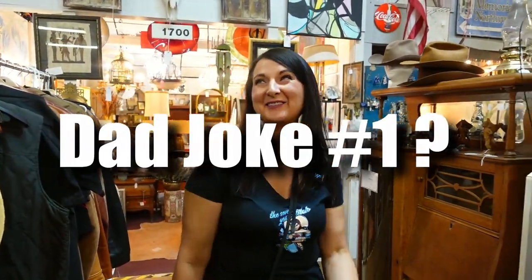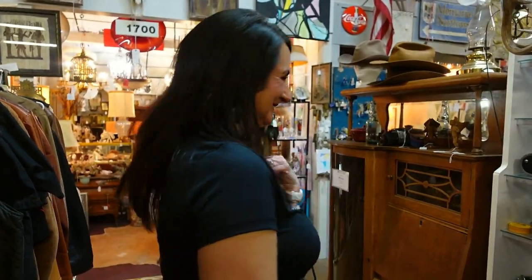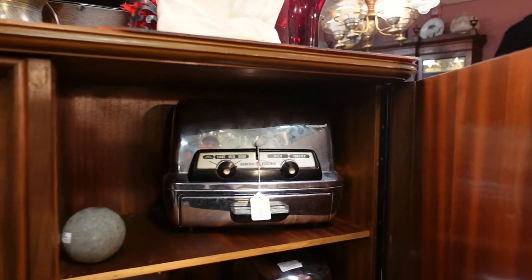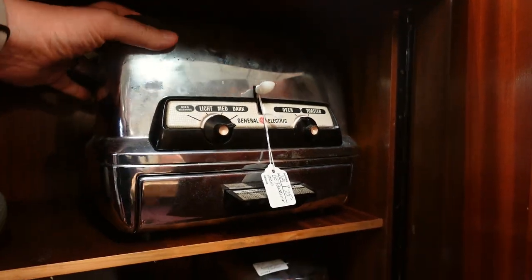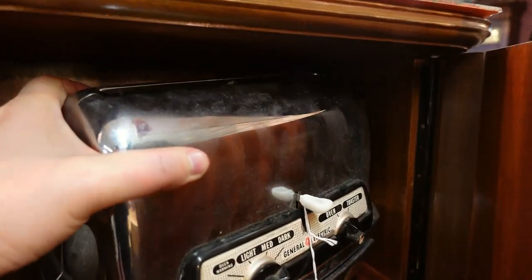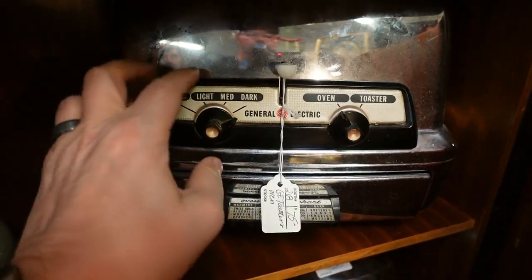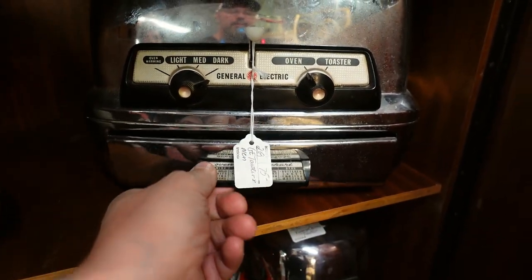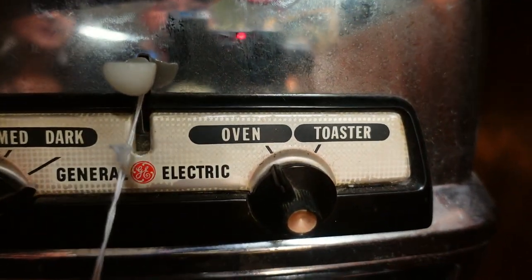Oh this is pretty - here is one of the coolest things I've seen in a minute. This is actually an old toaster - you can see the slots on top, it's kind of hidden up inside this box. This is definitely over the top - you can set it, and then down the bottom is actually a tray to bake more things in, for the little oven toaster.